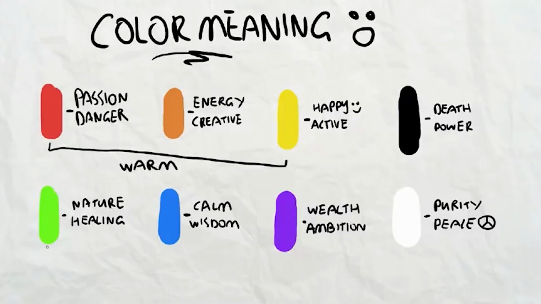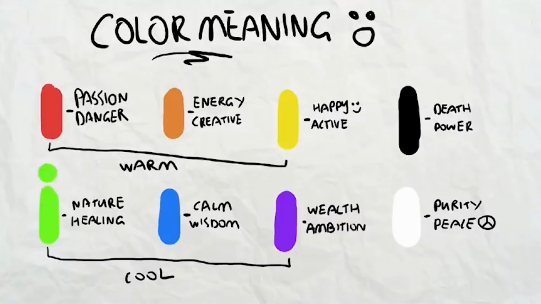We also have warm and cool colors. Green is somewhat of a neutral color, but let's just say it's cool. So obviously red, orange, yellow are all somewhat warm colors. Blue, purple, and green are somewhat cool colors. And you can also make any color on the color wheel warm or cool. So I've duplicated the green here, so you can see the dot on the left of the green has a bit more yellow added to it, so it's a bit more warm. And then the dot to the right of the green dot has a bit more blue added to it, so it's a bit more of a turquoisey color, and that's more of a cool color.